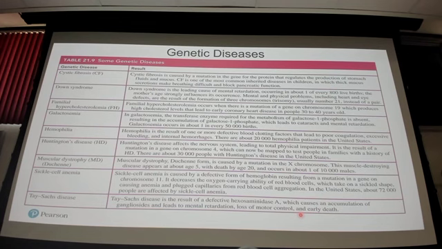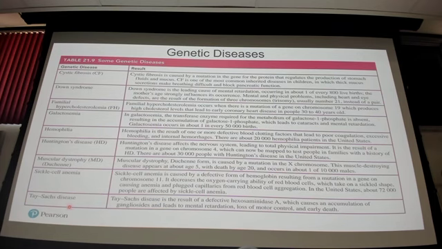Here are several genetic diseases caused by mutations. If I were you, I would want to know these diseases and what causes the genetic mutation. You don't have to know the incidence numbers, you don't have to know every detail, just know the specifics. For example, Down syndrome is the result of the formation of three chromosomes, trisomy, usually of number 21, and we know that causes mental retardation, right?